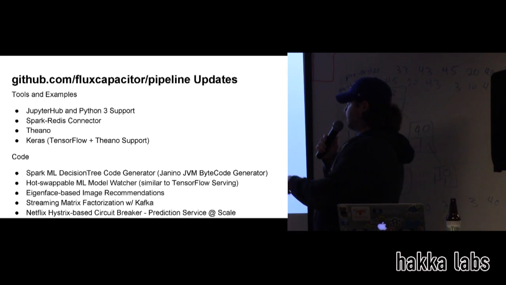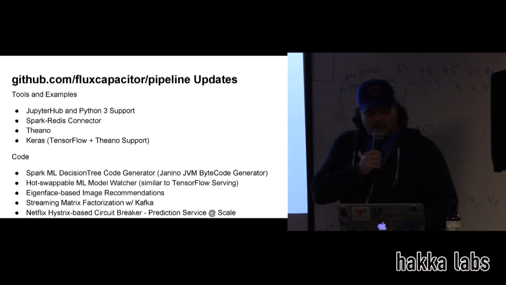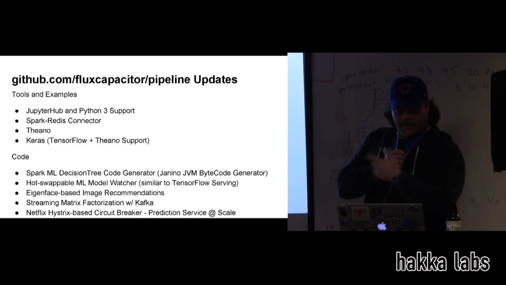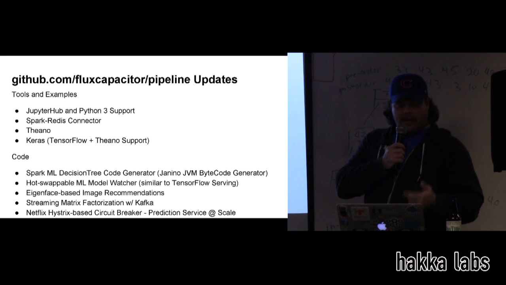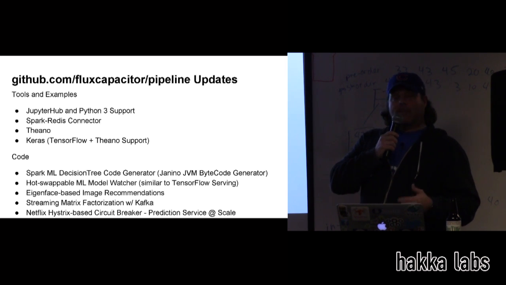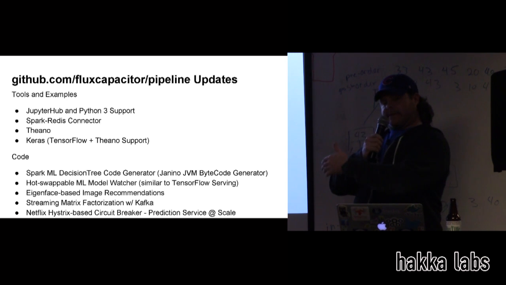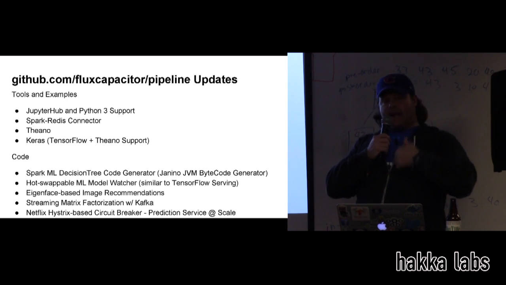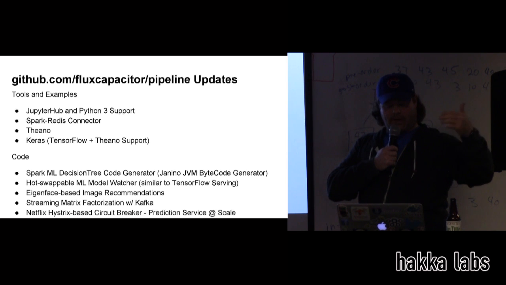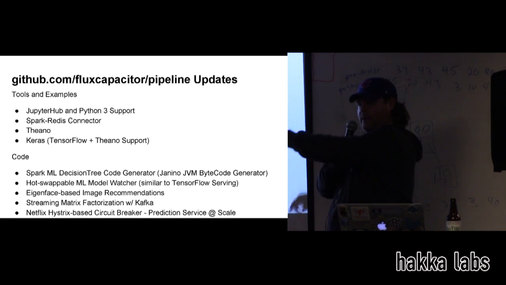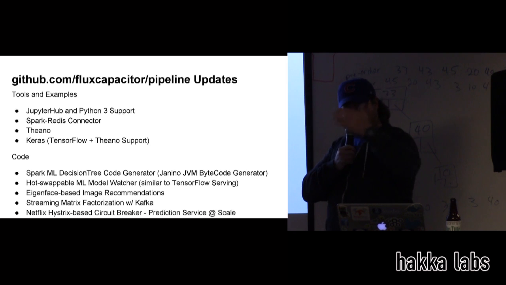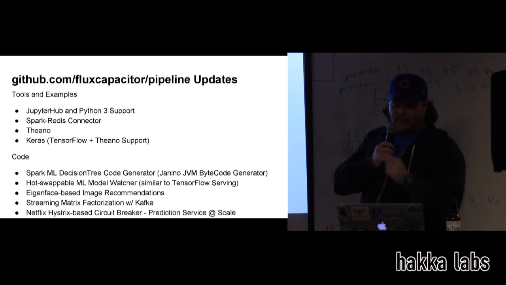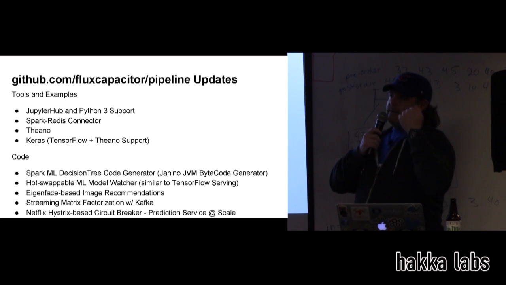Also as part of this prediction service, the PipelineIO stuff where we're serving up and deploying models, I'm using Hystrix, which is a circuit breaker by Netflix. This is a pretty famous architectural pattern. Say I'm an edge service that devices talk to, and then I talk to tons of other services behind the firewall. If some of those services go down or become latent, that circuit is going to trip, open up, and that does 2 things.